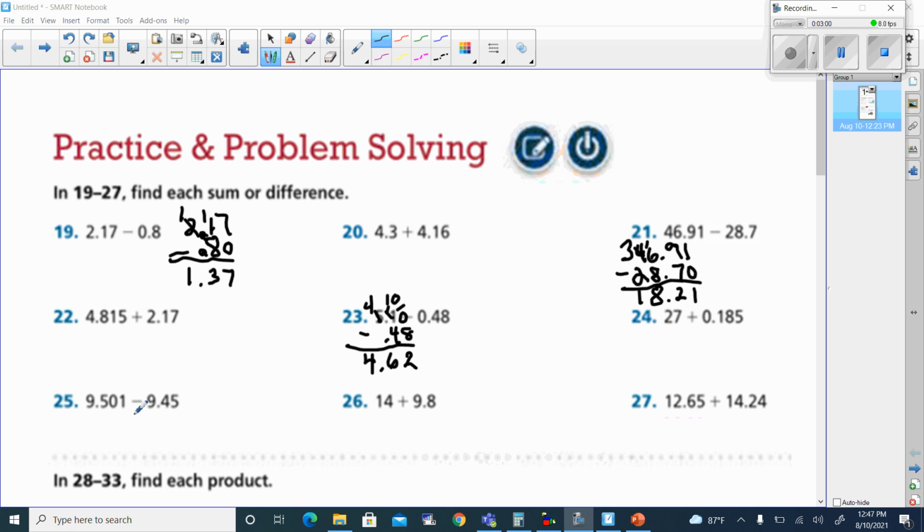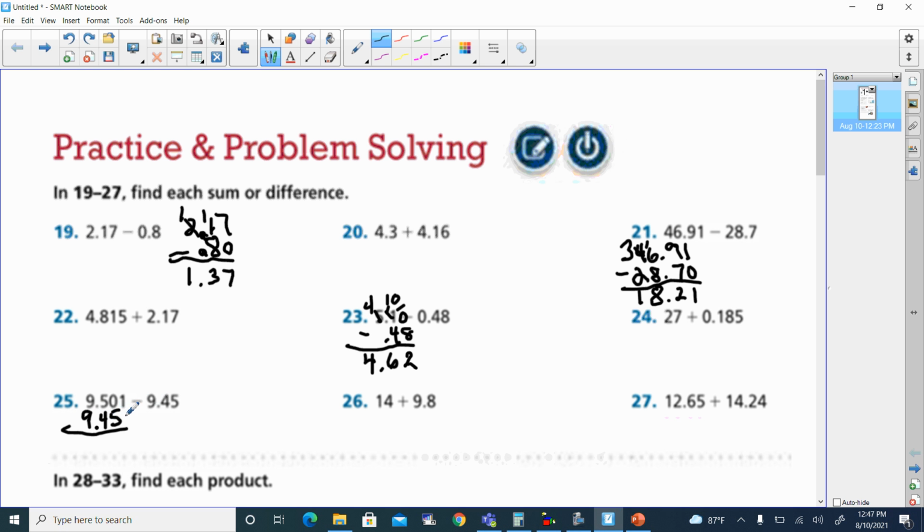Let's try number 25 now. Again, I'm going to bring this right over here. We're subtracting again. All I had were subtraction problems. You guys had addition ones. We work them the same way. 9.45. Please remember that the operation, negative or minus sign or plus sign, is going to determine whether you're going to subtract these numbers or add these numbers. I don't want anybody thinking just because all the ones that I've done so far are negatives or subtraction signs, I should call these, that we're actually going to be doing subtraction every time. If there's a plus there, we're going to add the number.